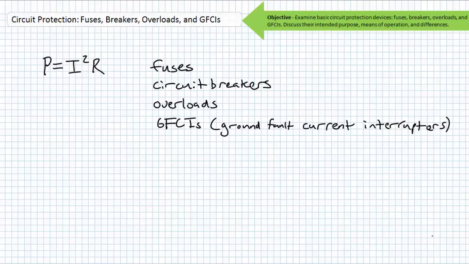Some of these devices you might already be familiar with just from general exposure. Fuses are commonly found in automobiles or old houses. Circuit breakers are most likely found in an electrical panel servicing a modern residence. Ground fault current interrupters are funny-looking outlets that might be found in your garage, bathroom, or kitchen. We'll look at each one in turn and discuss how they protect electrical devices and operators from hazards.